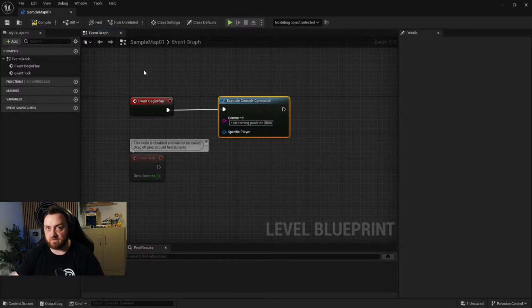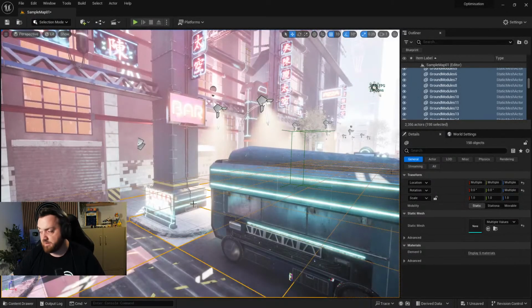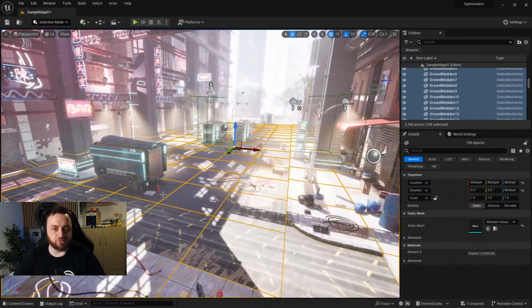Okay, so it's sort of reserving 3 gigabytes of budget for that, and that will help make that a lot better. But let's get to the actual truth of the problem, because we don't want to set aside a big budget for our texture stream. We want to get it as low as possible. How do we actually do that?